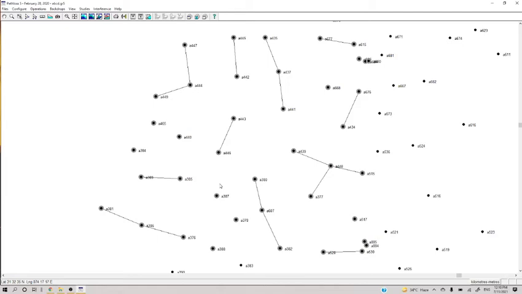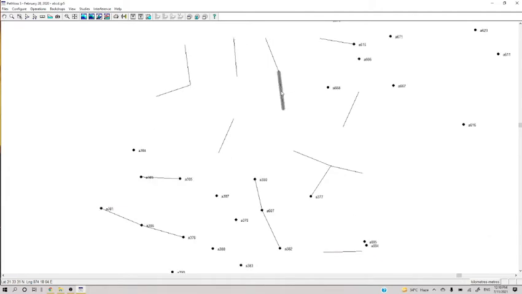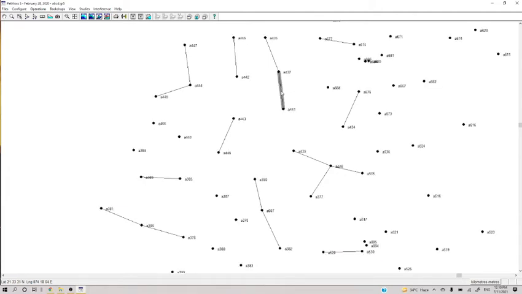Okay, so once we finalize, we got these links based on the criteria that we had put in it. And now we can see each of the links.